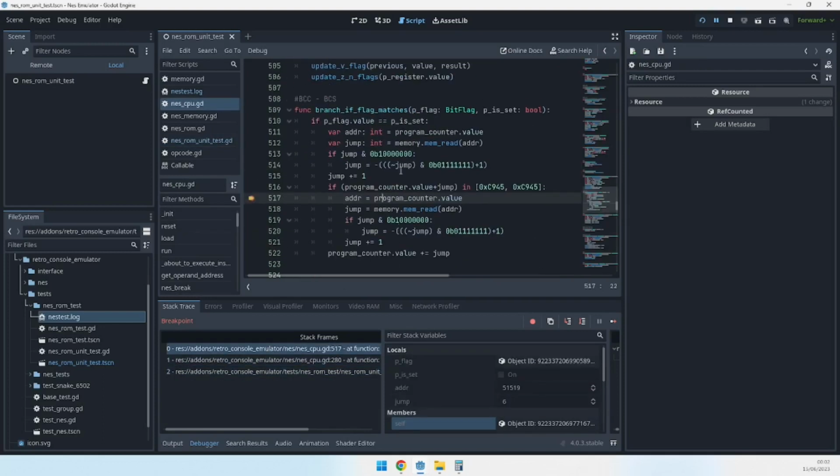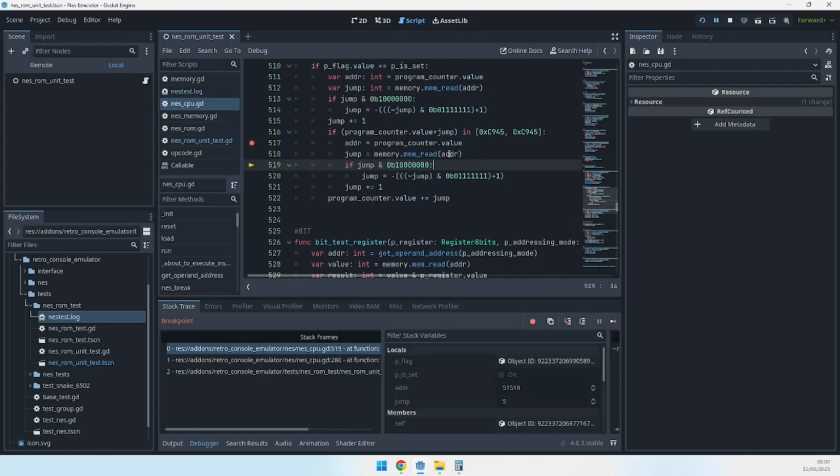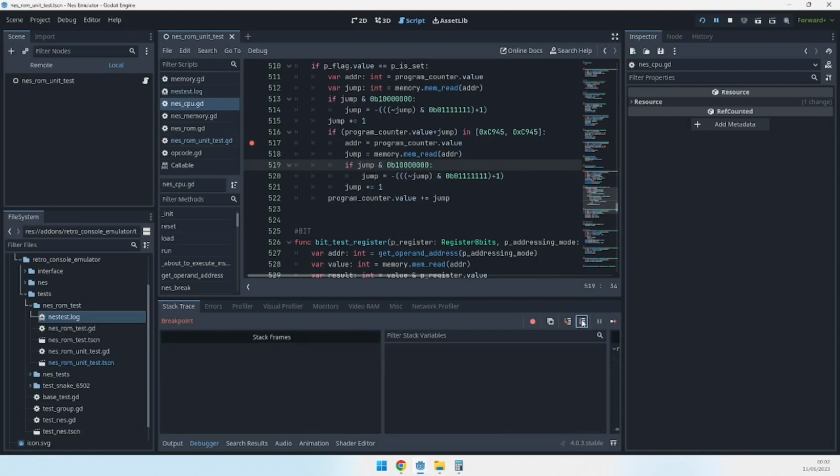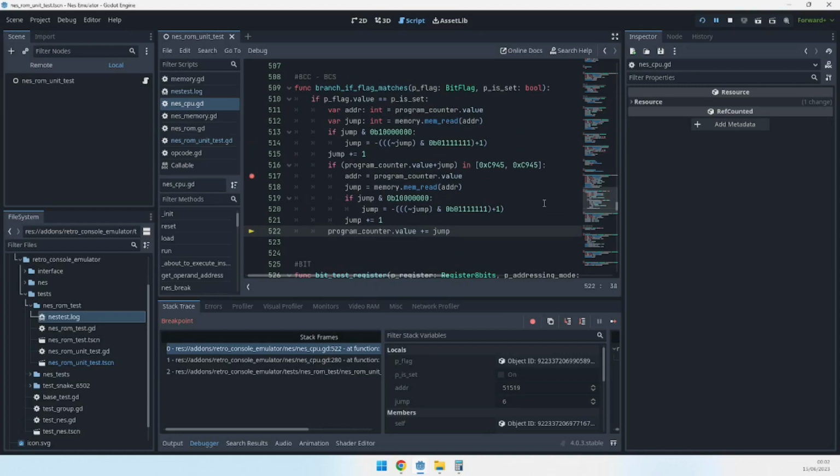So I did not change program counter yet. So address is gonna be that value, and I am going to read from that memory address. And jump equals to 5 to 6. And the reason of this failure seems to be because it's reading from the wrong memory, I suppose.